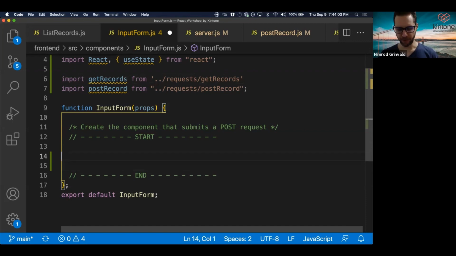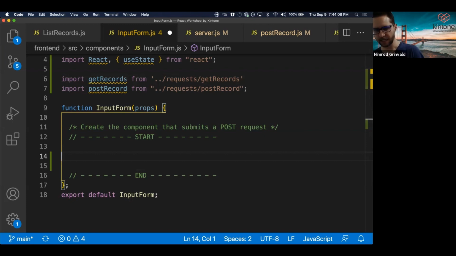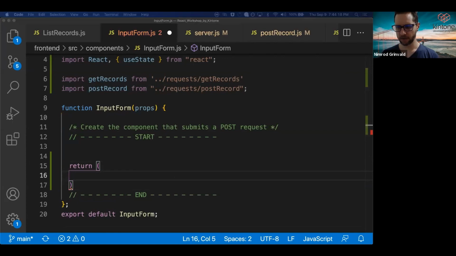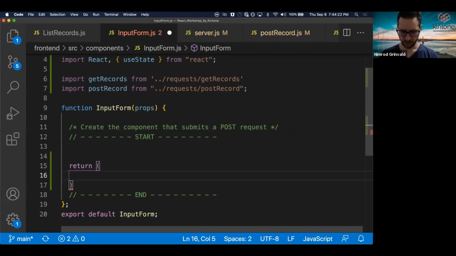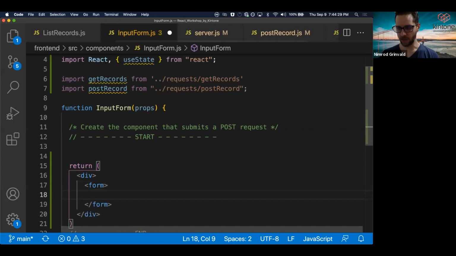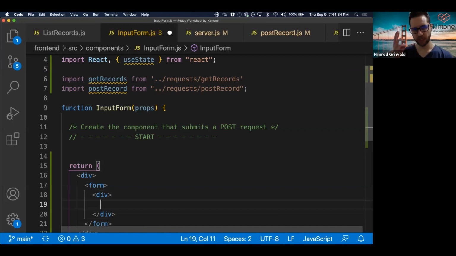So what do we want to have happen over here? Let's think about it. So I need a form, and I need certain things to happen on that form. So let's start with what I want to return. Okay, I want to return some HTML, like an HTML fragment that's a form, right? It's going to be a div. Inside of the div is going to be a form. Inside the form, let's make another div. And now let's create, we want three things over here, right? We want a title field, an author field, and a submit button, right?